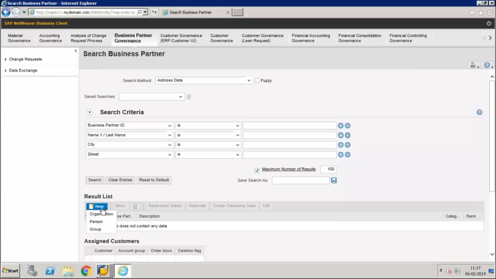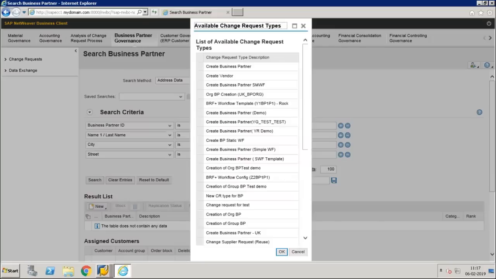Or before you initiate the process, you understand what workflow you need and you initiate it. Now, for example, in an organization, if you are creating an organization which belongs to the US country, that has a different approval process. UK has a different approval process, right? So a person would already know, when he is trying to create a business partner, in which country he is going to create. So in that scenario, you create 2 different CR types.